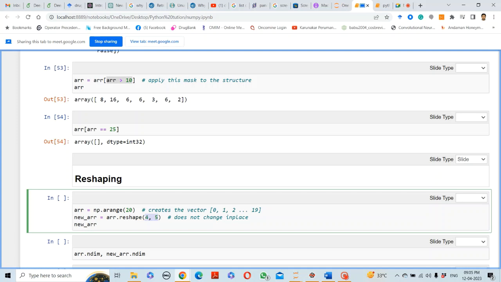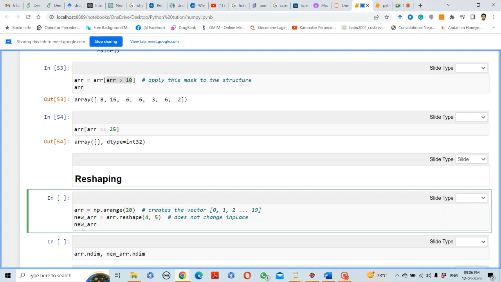But remember one thing, that you can apply this reshape function on an array, but it does not change the schema of the original array. That's why after reshaping, you have to store the data in the reshaped format into a different array.